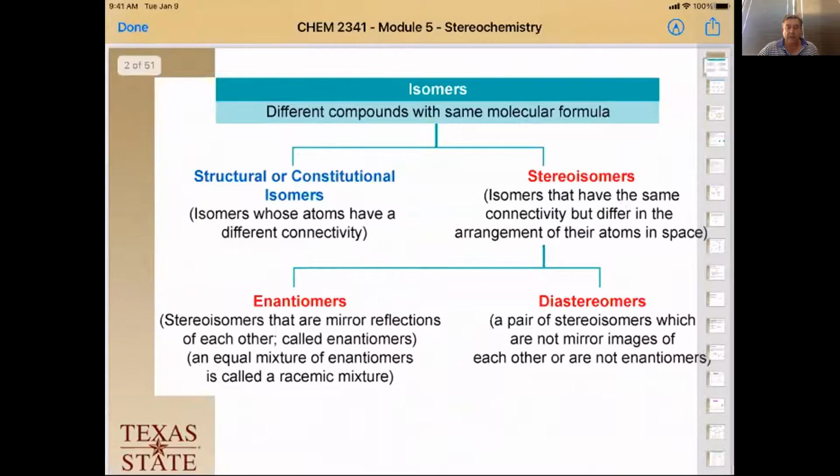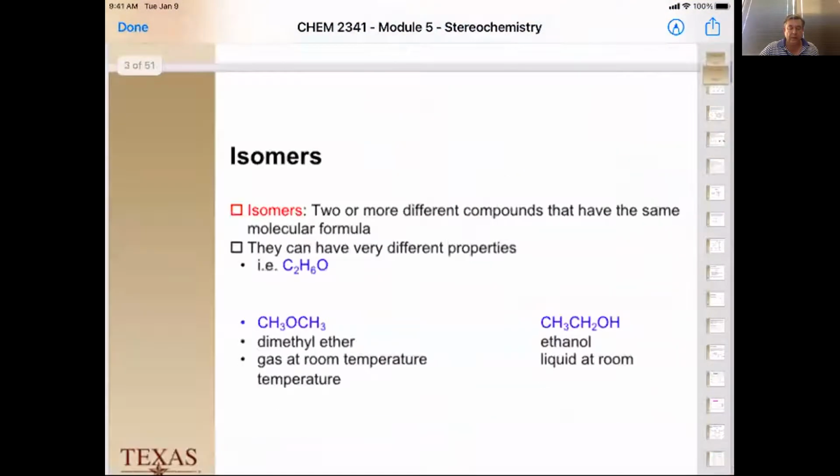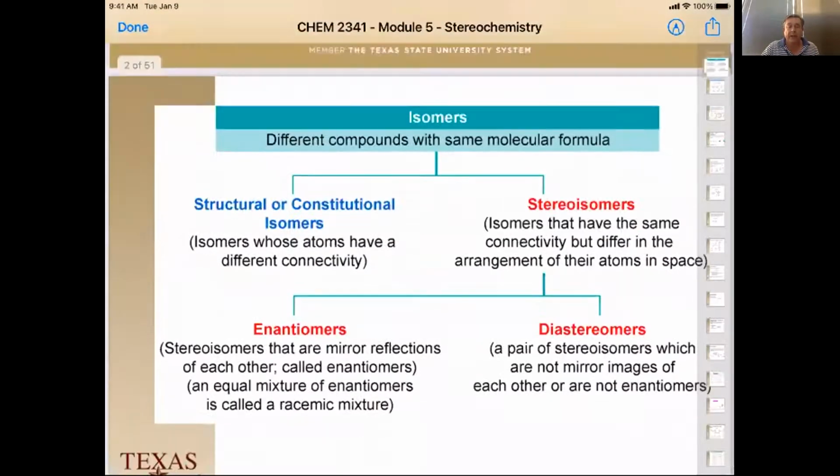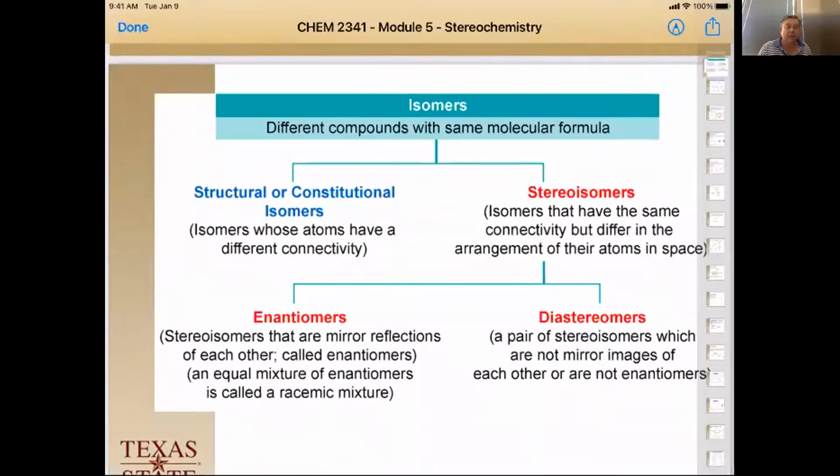Okay, so we have these different little isomers available to us. Because they have different properties and different names, we have to pay attention to them. But within that group, we actually have a bunch of different things available to us. If we have just the same number of atoms, but hooked together differently, they're called isomers. It's easy to think of iso meaning shape, and mer meaning many, so many different shapes.